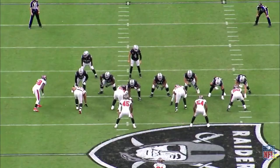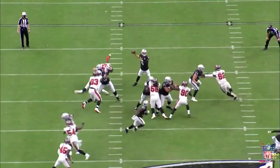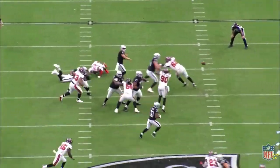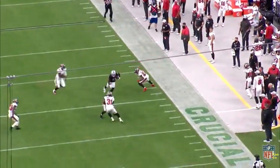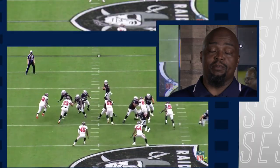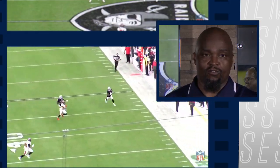When you see him take that little short hop right at the end, that hop allows you to sit your weight down. And so he gets his hands in the right place. He has his body position in the right place in relation to where the quarterback is. Then he's able to use his hands to push, to create some separation so he can push his body back and down to get leverage on the power, and it stops the rush right away.